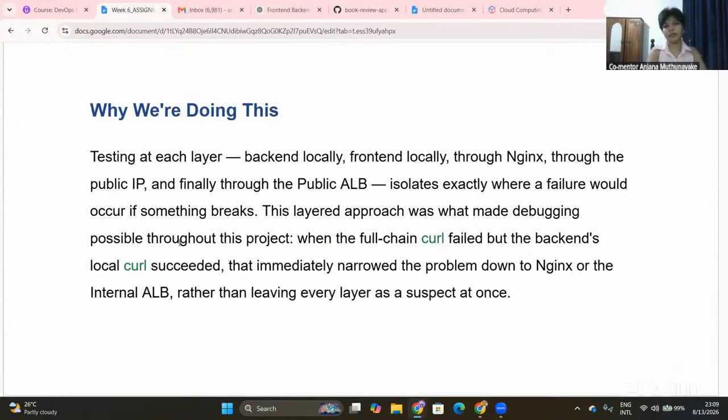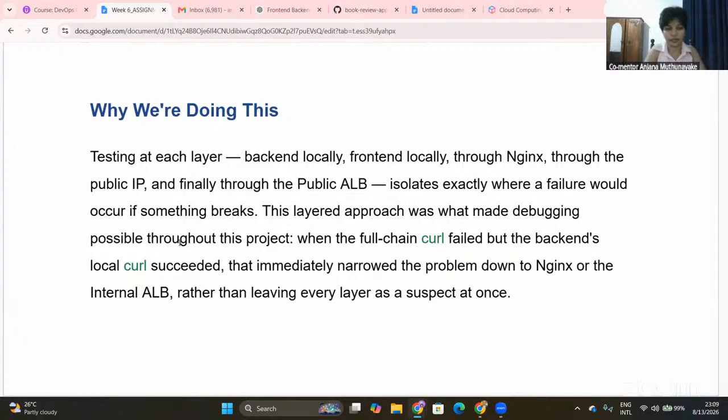And then why are we doing this? Testing at each layer. Backend locally. First of all, we have tested it in backend locally, and after that we have tested it in frontend locally, and also in frontend we have tested it through Nginx.